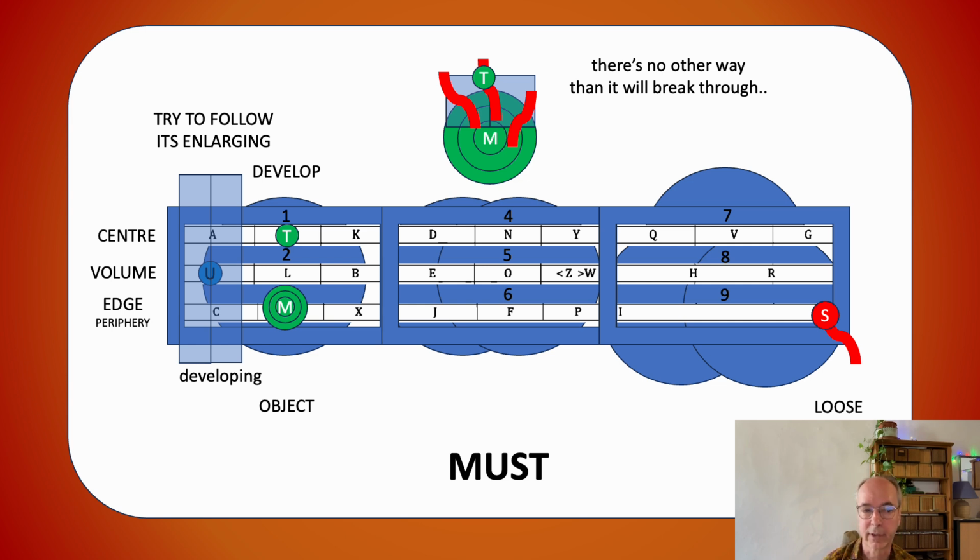There's something confusing here, because here you have the M, the development, it's developing, you're sure that it's developing in all directions, that's the form that you notice. And then suddenly you say with the U, I only notice a part which is actually developing, I don't see everything which is developing, but because of the S, the effect that gets out of it, I still notice it, it is noticeable, I can do something with it. That's more or less what it says. So in a way it says, whatever, even if I don't know everything what's underneath, it will break through, I will get to it. That's more or less what you have here.